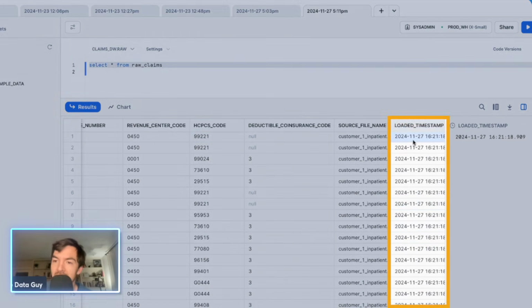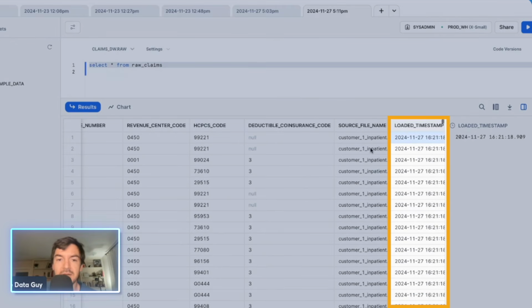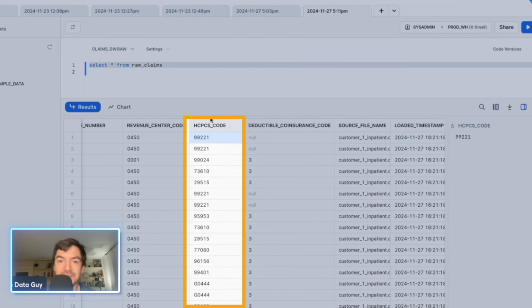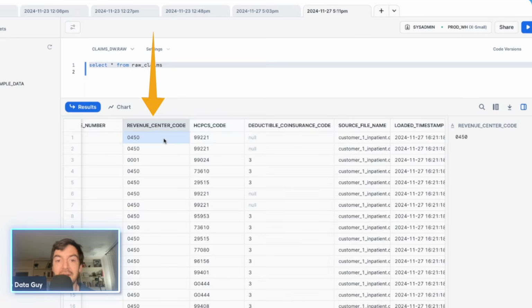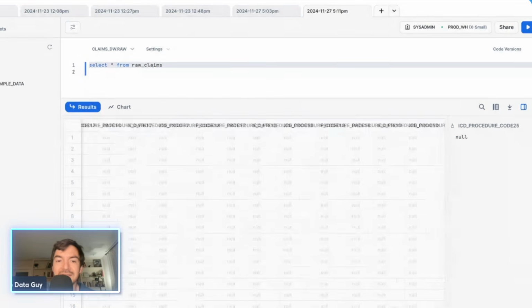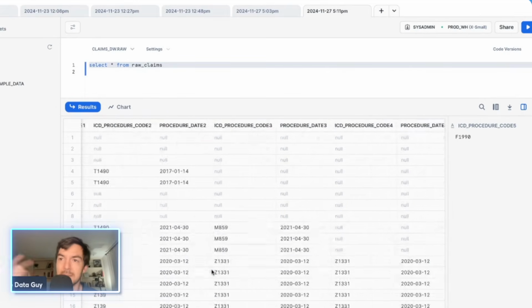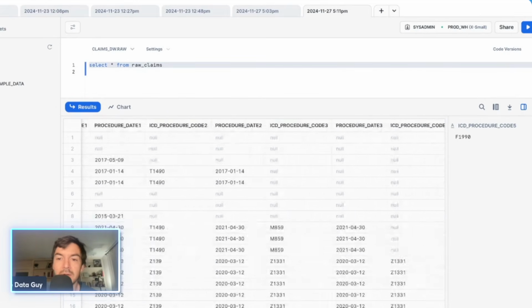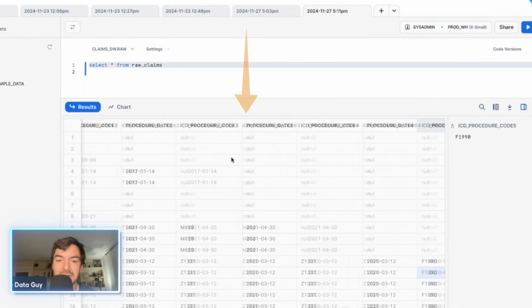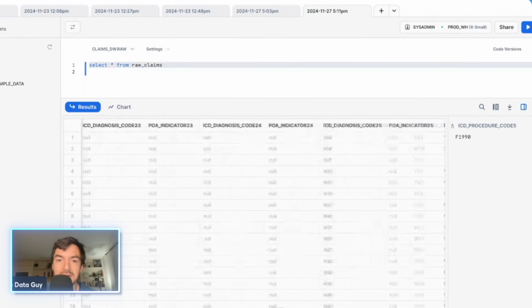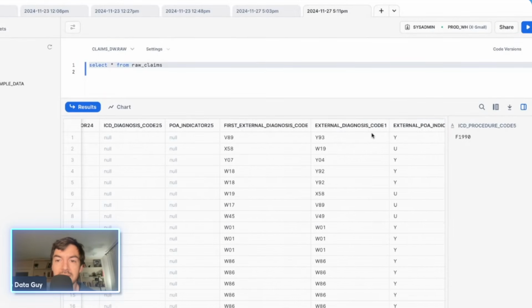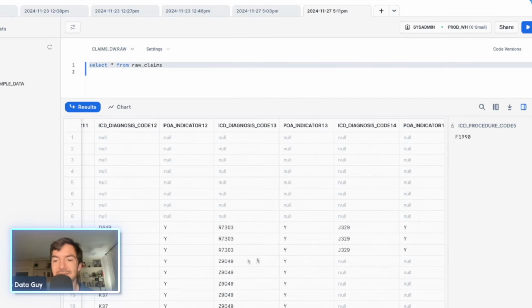You can see we loaded it at a specific time. And from there, you also see we have various codes. These are procedure codes. We'll talk about them in a second. We have revenue center codes. We're going to have tons of diagnosis codes, most of them blank, honestly. But we're going to have tons of these diagnosis codes we're going to have to get into. I'm going to talk about that here in a second. You're going to notice that there are both procedure versions of those diagnosis codes. And if I go to the other end, there are also diagnosis versions of those codes.